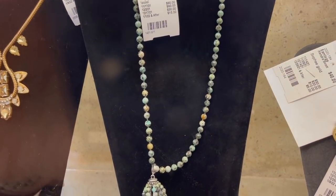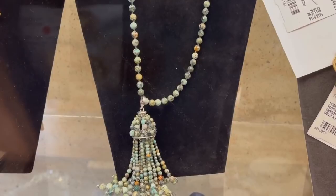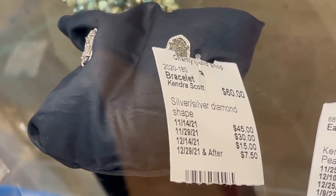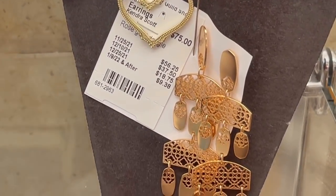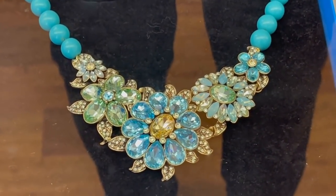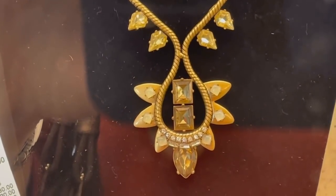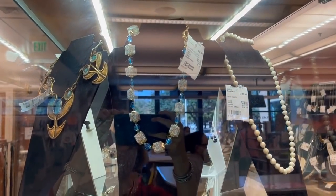I've not seen this particular necklace from Kendra. It's really striking. Imagine just wearing a plain white shirt, putting that necklace on, you look like $1,000,000. There's the Druzy design from Kendra Scott. And this would be nice for an evening out or perhaps a tea party, a birthday celebration. And with jewelry, you can be patient, especially if the price is a bit high, because it might still be there in a month. You could save a little bit.